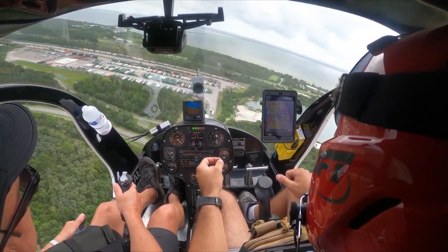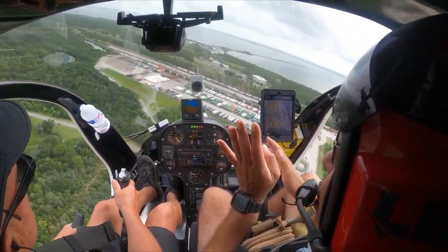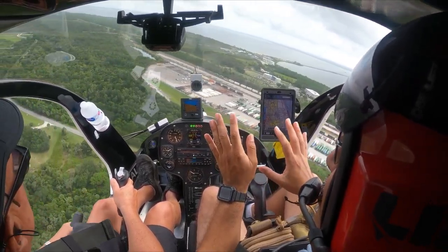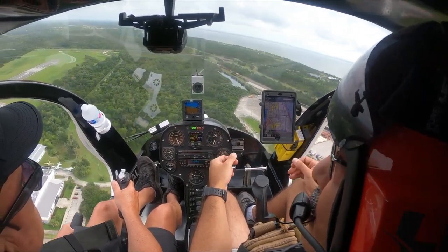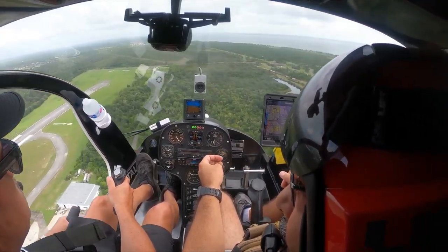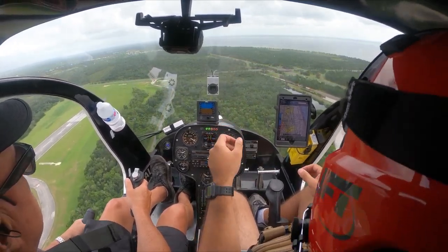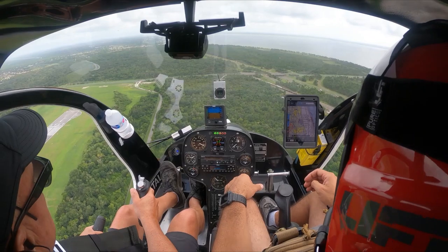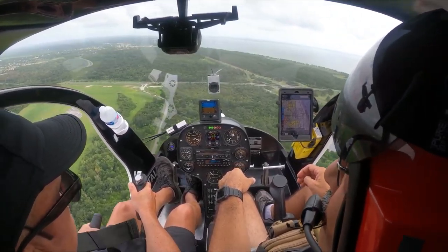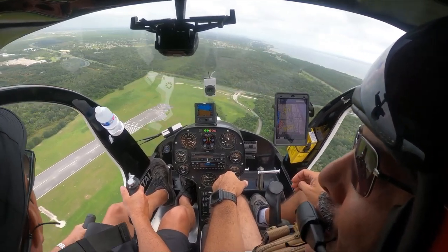Better at putting the collective down. We can play with the trim a little bit better. You don't need so much left pedal. Okay, you'll notice you can kind of relax on the left pedal a little bit, let the nose trim a little bit better. But small things to improve, right? Power recovery is the hardest thing to do. I mean, I wish we could just do touchdown autos, but this gear just can't handle repeated touchdown autos.